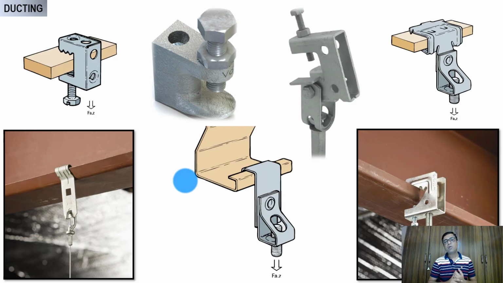These are some of the important things which can help in expedited ducting. Wherever the support is not possible, the slab is not there, there are a lot of beam clamps or purlin clamps available in the market which will help in expediting the ducting.